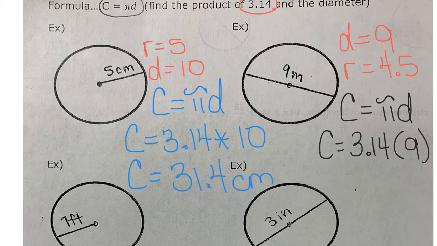9. So we have C equals 3.14 times 9. Fisher. 28.26. 28.26 meters. Make sure to put the M. Make sure you put your units. And since circumference is the distance around, leave the unit alone. Yeah, we'll put the exponents when we get to area.